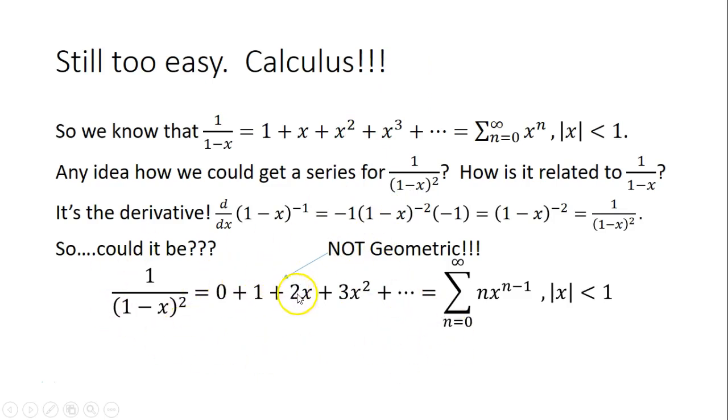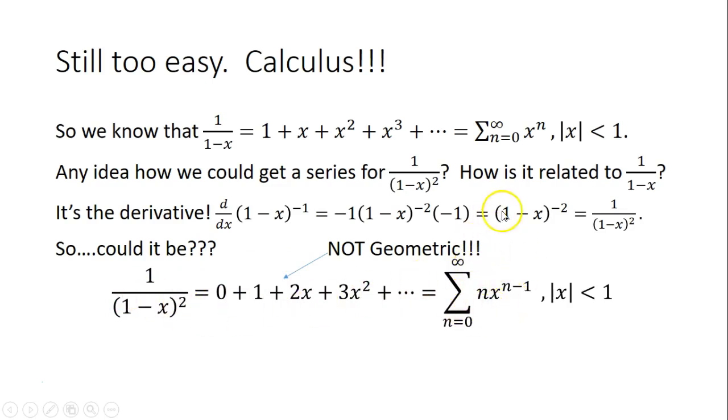Multiplying from here to here, you have to multiply by 2x, but 2x does not get me from here to here. Right? That wouldn't work. Okay? So this is not a geometric series. So we are getting to a place now where maybe we can find some power series for things that are not necessarily geometric. Well, that's a pretty cool idea, right?